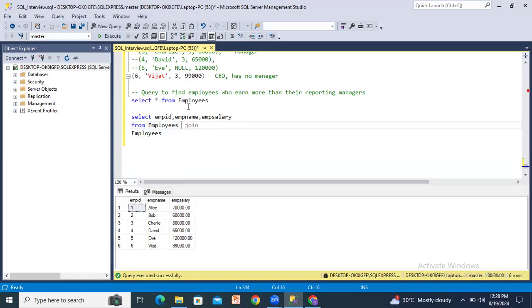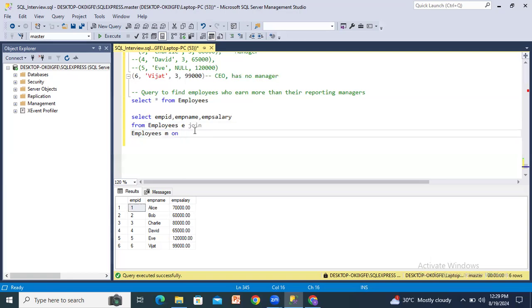So employees is called E and managers is called M. I'll assume this is the manager table and this is the employees table, using join. After that we write the join condition: ON employee table dot manager ID equals manager table dot employee ID.